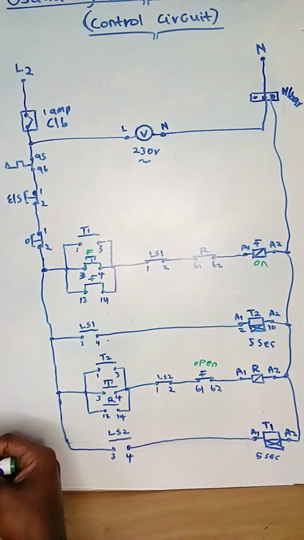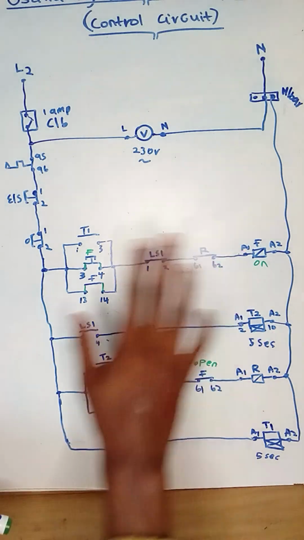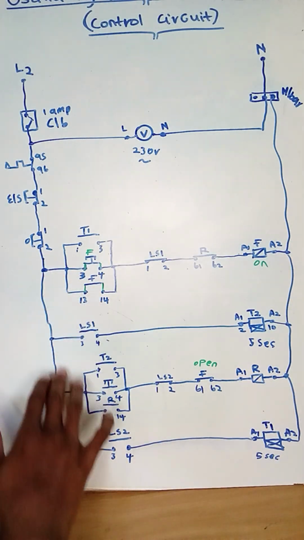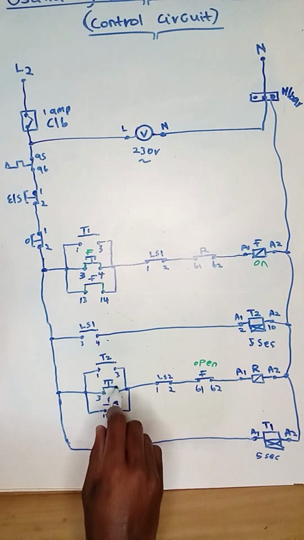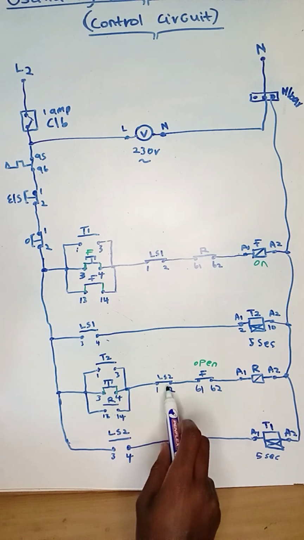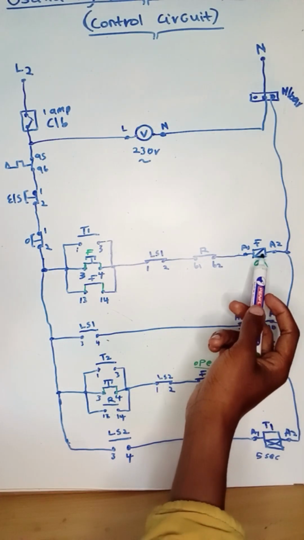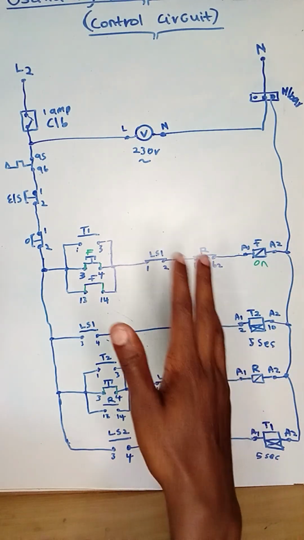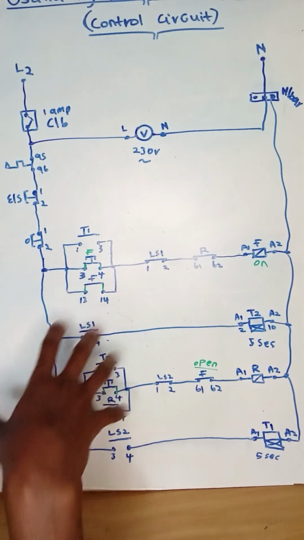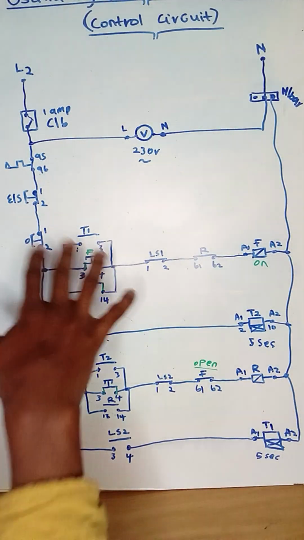So right now my coil of forward is energized. Let me just use the start button first. I also have this start button here for reverse, but if I press the start button and create a closed contact, current will flow and find the interlock of forward open, which means current will stop here. So we cannot energize the coil of forward and reverse at the same time. Right now we are all good, but we can also use the limit switch to start our coils without pressing the start buttons, and we can also stop our coils with our limit switches after we have pressed the start button.